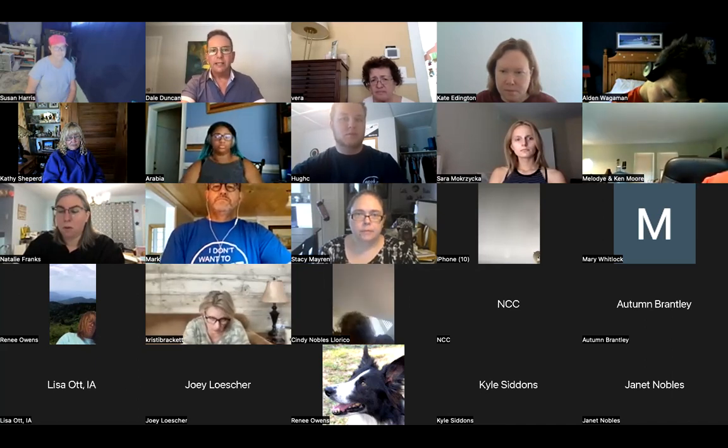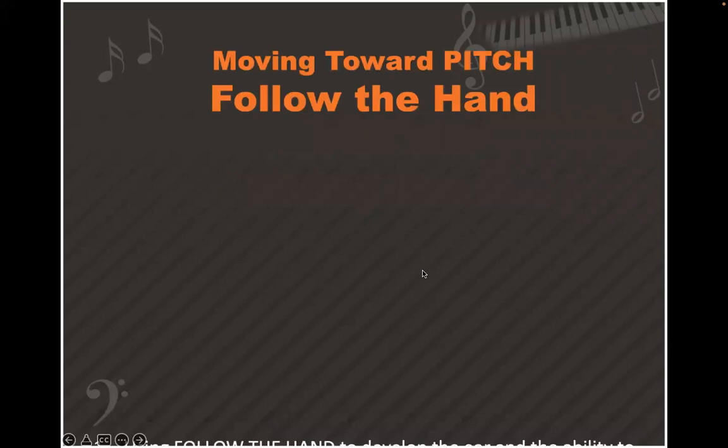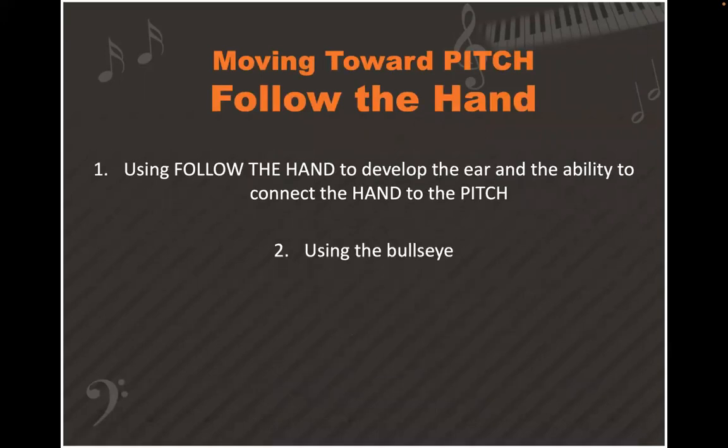And then in lesson 3, we add another layer, and it's ear training. So you can see this is sound before sight, right? We haven't even done a sight singing example. We're building the techniques of solfege and listening. So we are training the ear. We did follow the hand just now. We use a bullseye, which I'll show you in a minute.